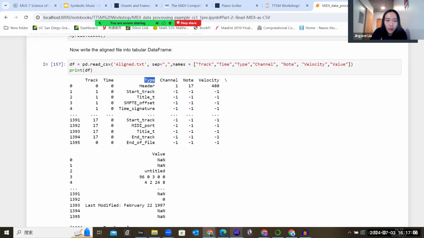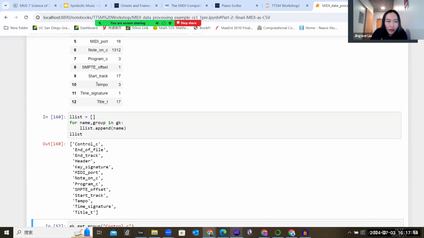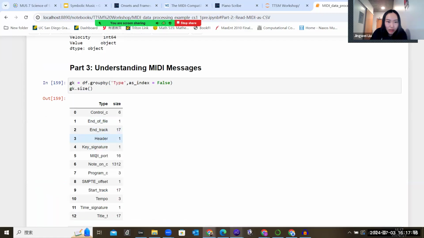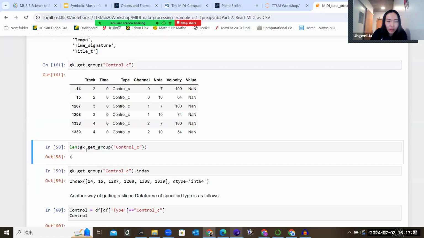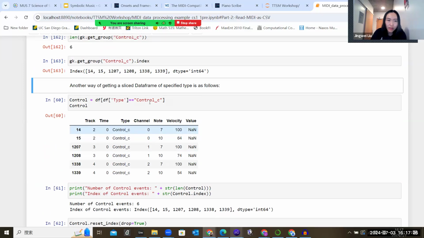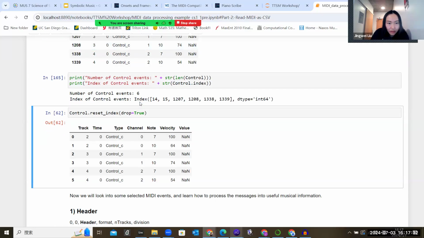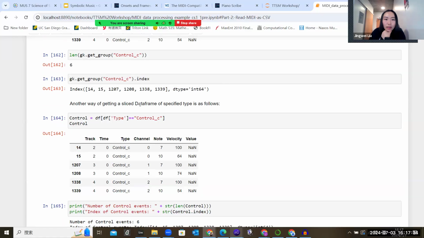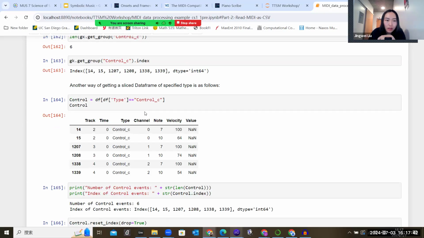You can see there are these many types: control change, note on, note off, etc. And we can print the length. There are 6 different types of controls and the indexes. These are the basic ways to get a sub-data frame from the entire data frame.